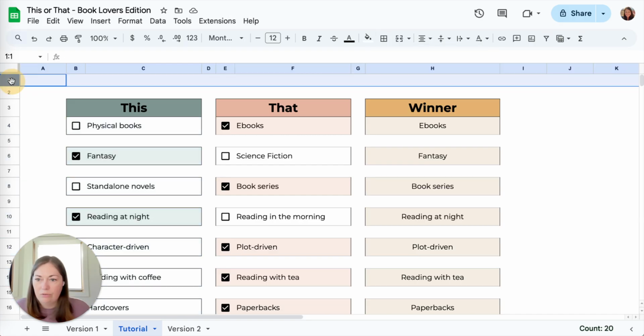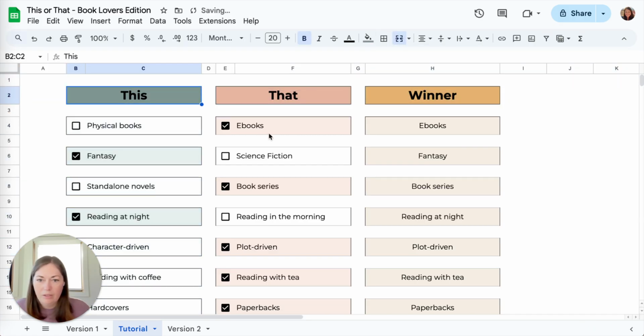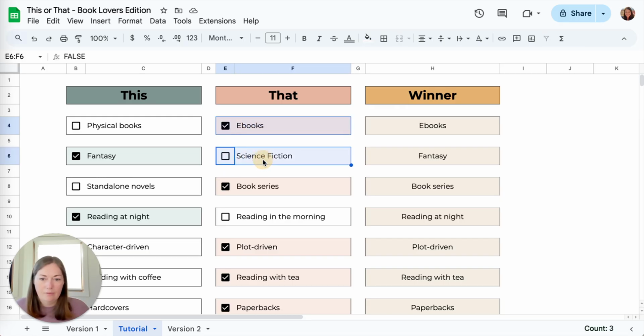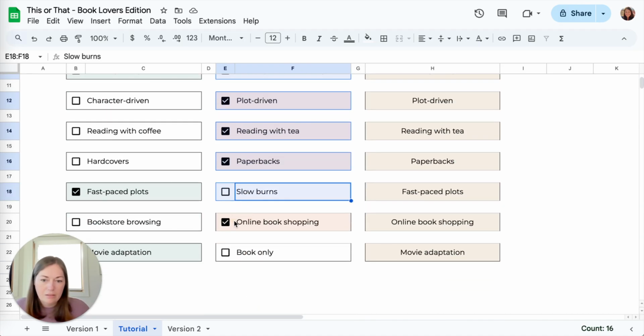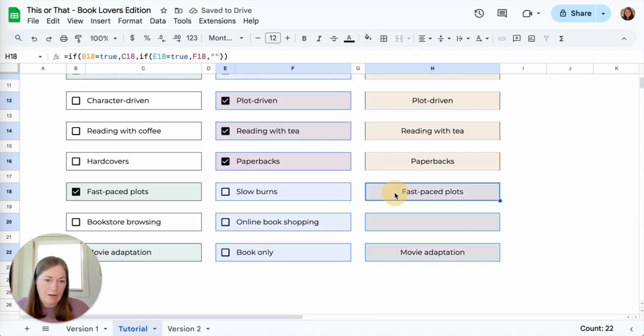Oh, I forgot to put one of those in between. There you go. Yeah, so I'm just doing that. So I'm just selecting all of these, so it looks nicer. That's the reason why I'm doing this. Oh, and then I accidentally unchecked something, and then I'm just going to grab these.